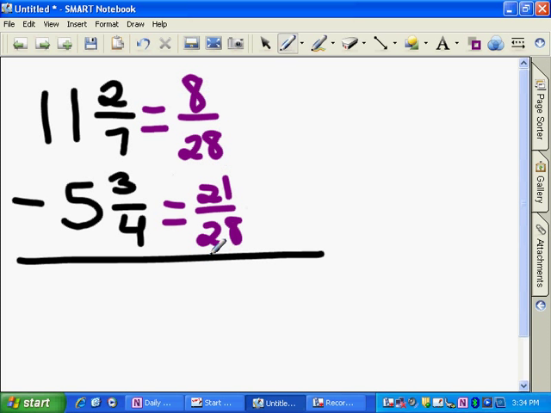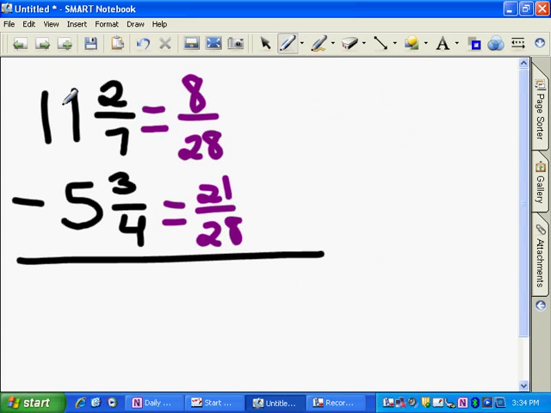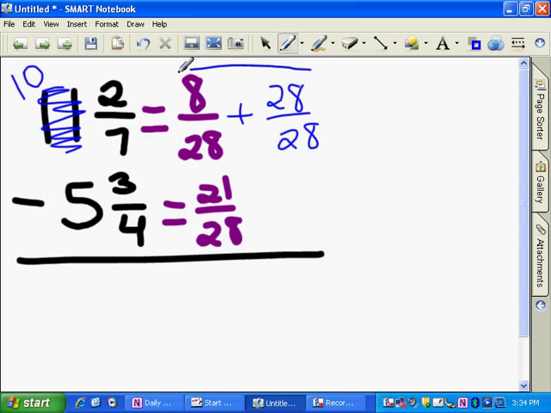Now 8 over 28 minus 21 over 28 is not possible. So this is where we're going to have to borrow. We're going to borrow from the 11, make it a 10, but we're going to add in 28 over 28 over here. Notice I'm not saying replacing this with 28 or just changing anything to 28. We're adding 28 back in over here, 28 over 28, to this 8 over 28. We took one whole from here. We're adding it back over here, but we're writing it as 28 over 28, so we can use it now.